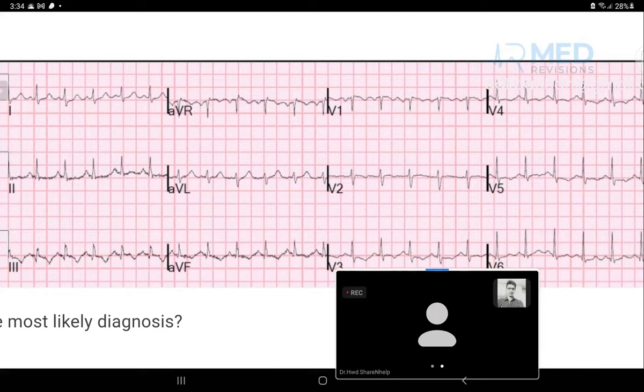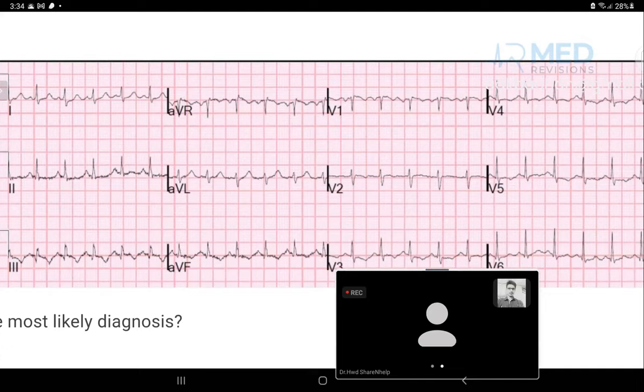I'm just telling you the process of how you'd be solving your PLAB1 questions for ECG. Look at the P wave. If you find the P wave, look at the PR interval. If it's more than 0.2, you move and think of heart blocks: P waves, dropped beats, heart blocks. If we don't see those things, if the PR interval is not high, we're excluding heart blocks from our diagnosis.